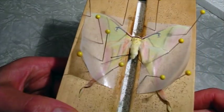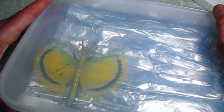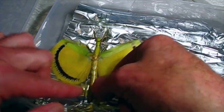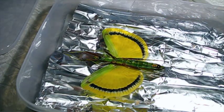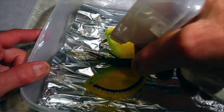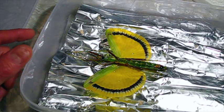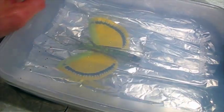I think we're good with the moth. Now this stick insect is still a little too dry, so I'm going to flip it over on its back. I've got a spray bottle here with some water, and I'm just going to spray a little bit on the legs — that'll speed it along. I'm going to let that sit for maybe a couple of hours, and then when it's soft enough, we'll pin that up.